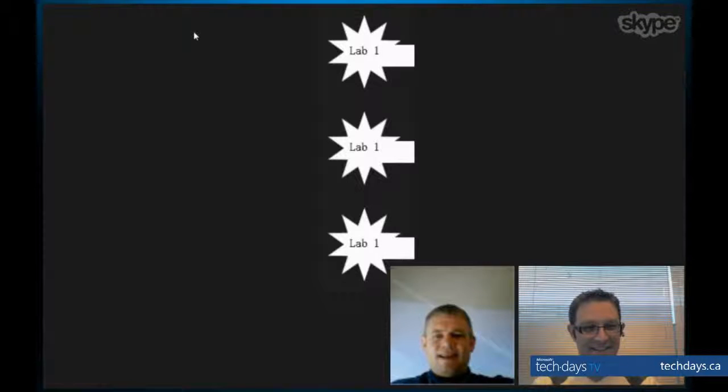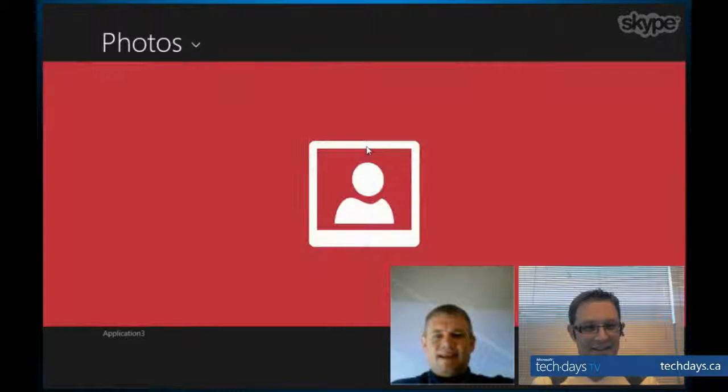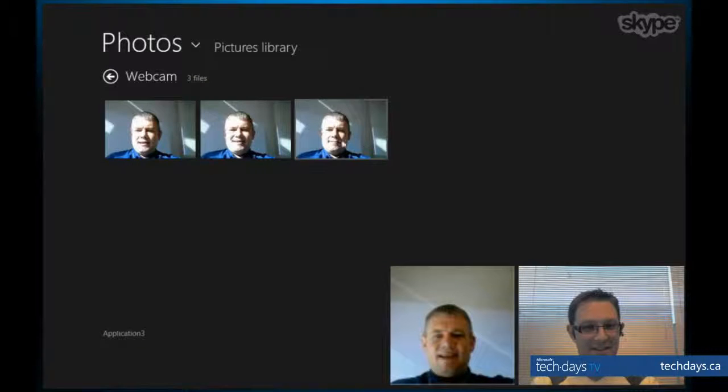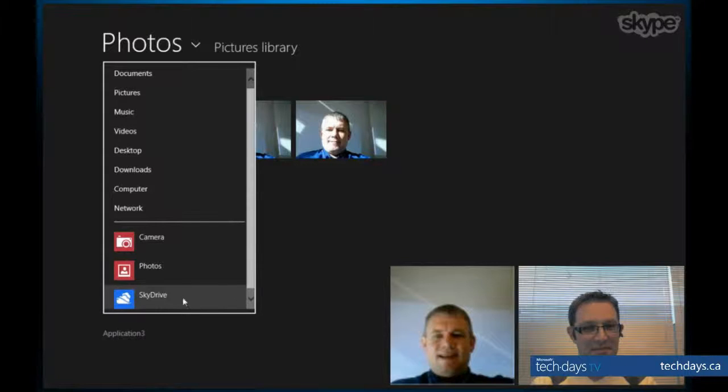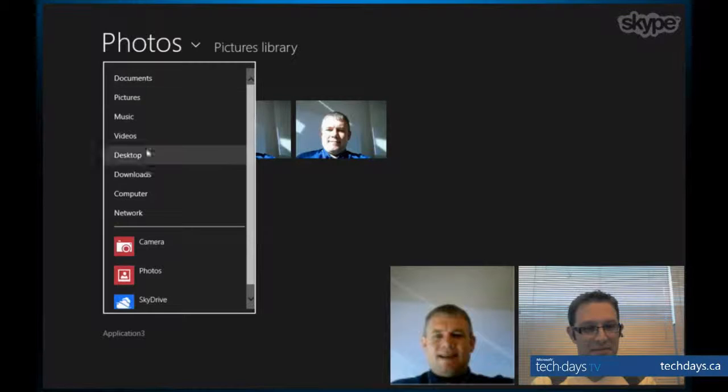Of course, it's a very simple app. I've got some pictures. I go ahead and click on that, and I can pick. I'm using the concept of a picker in application contracts to be able to interact with other applications on my system. You'll notice that, just like the Windows 8 promise, I can actually go up to SkyDrive, Photos, Camera, or my local C drive to work with documents.